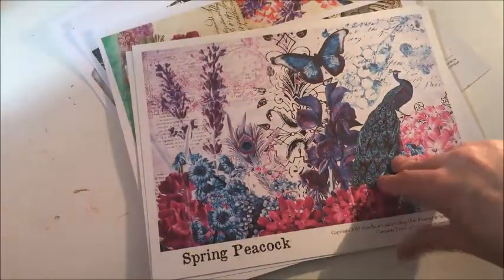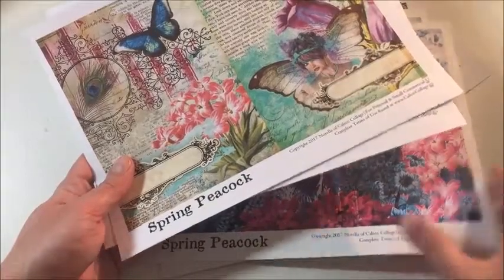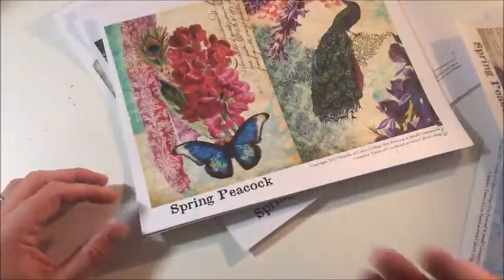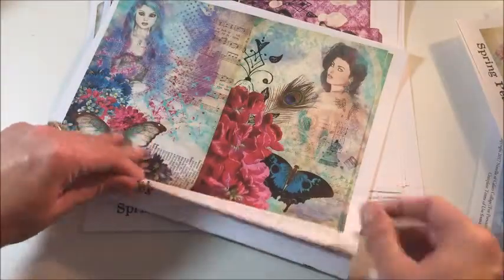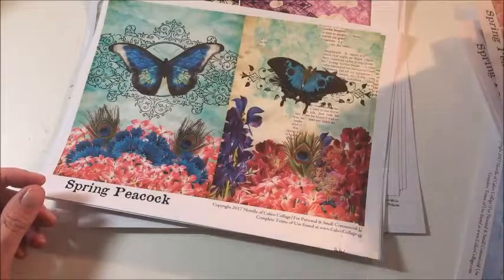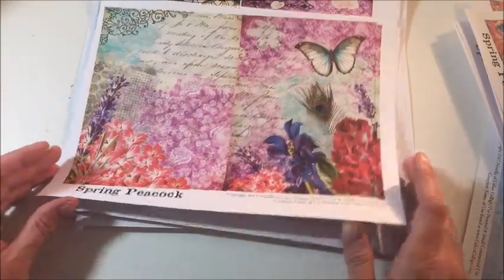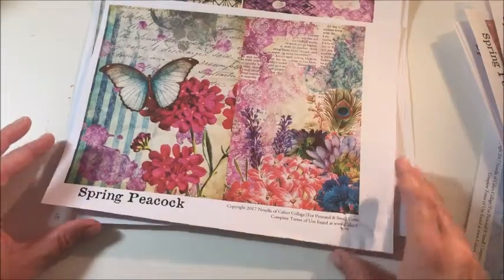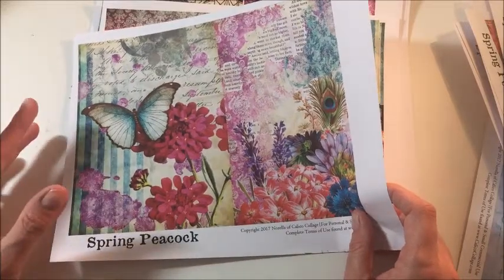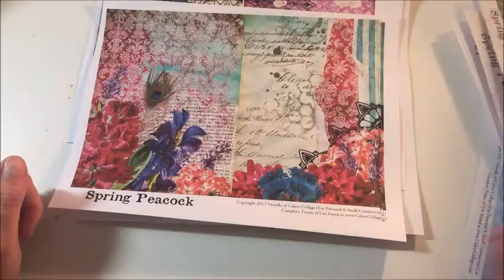The spots that my printer screwed up on, it's no big deal. I can totally work with it and it's not going to affect it one way or the other. It wasn't worth throwing away the paper. I can hardly even notice it really. So let me show you some of the beautiful things in the Spring Peacock kit. This is actually the cover sheet — if you were going to put it together in the traditional way, this would be your cover sheet and this is what your reader would see first. The beauty is you download the whole thing for ten dollars and fifty cents, and you can use it as many times as you want. You don't have to print everything — just print one sheet of whatever you want, and you're not wasting paper or ink. You still have it for future use, which is fantastic.